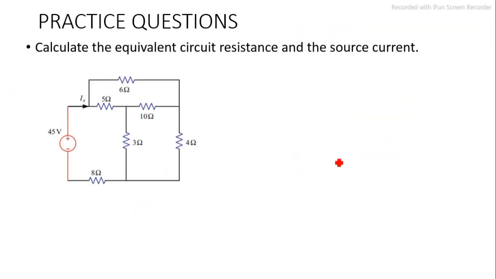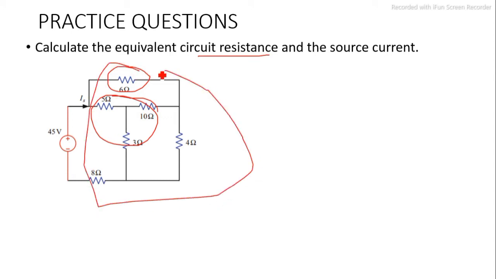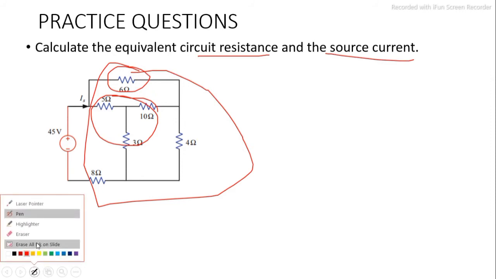This is a practice question. So what's the difference between this question and that? Note the kind of connection you have. This is a delta connection, so you can convert it to Y. This is your Y connection. Convert it to delta and see what you're going to have, then solve. So you have to calculate the equivalent resistance of all these resistors, and the source current. If you know the equivalent resistance, the source current is not hard to find. So solve that and let me see what you get. If you have any issue, you can contact me.